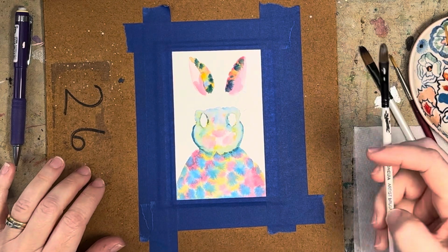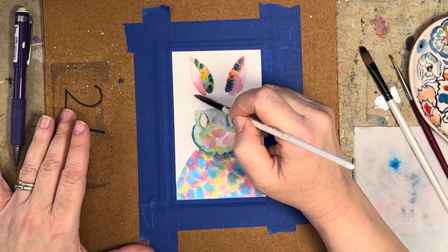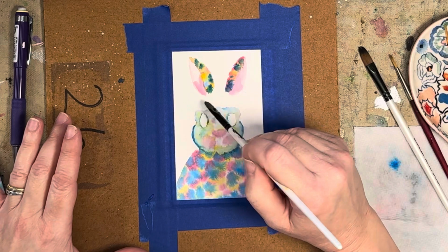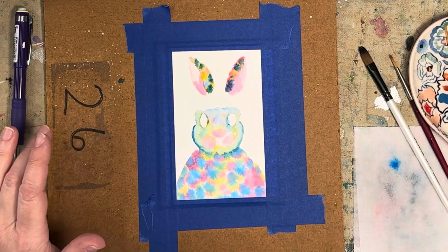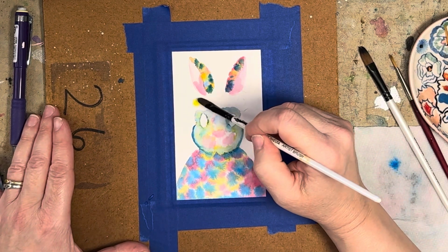All right, so you can make your flowers any color you want. I'm gonna do the same thing. I'm just gonna add some water. I'm just making little C strokes with the brush in the water. I'm gonna pick up a little bit. I think I want these flowers to be a little bit more yellow. I'm gonna pick up a little bit of my cad yellow.